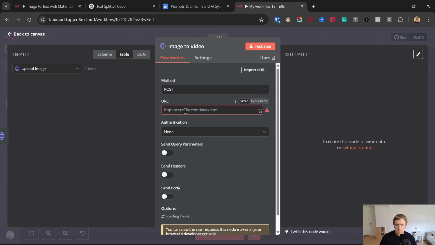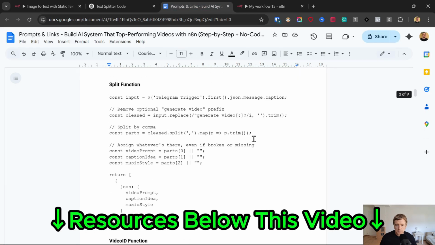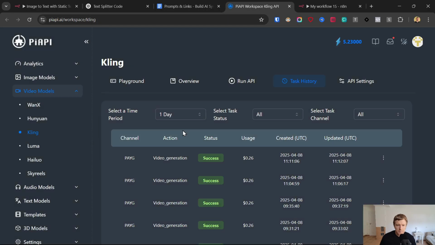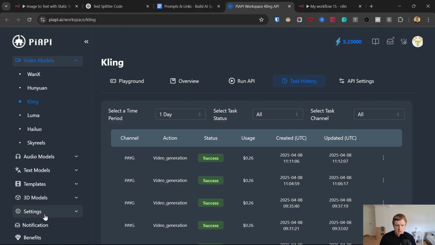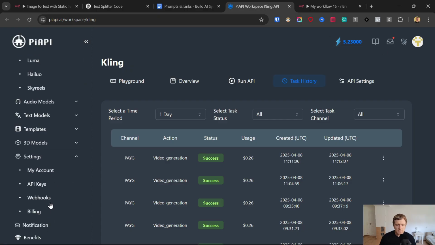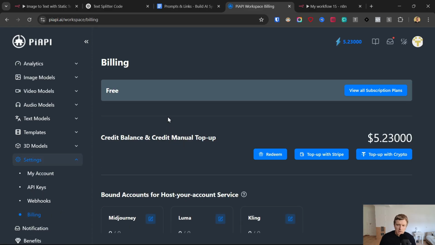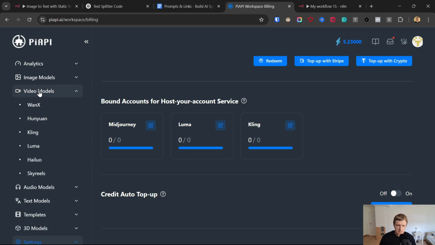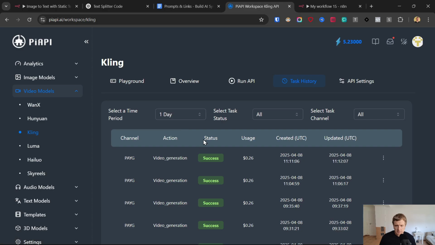And then here we need to connect it to our video generator, and we will use it with PiAPI. This is where you can access different AI tools, all from within one platform. The first thing you have to do is set up an account, and then you go to settings, and you get some credits with your free account, but you may need to add at least $5 to your account so you can process it. And don't worry, you will receive a full cost breakdown at the end of the video. It's actually not that expensive to generate a video. You see, it's just 26 cents per video.